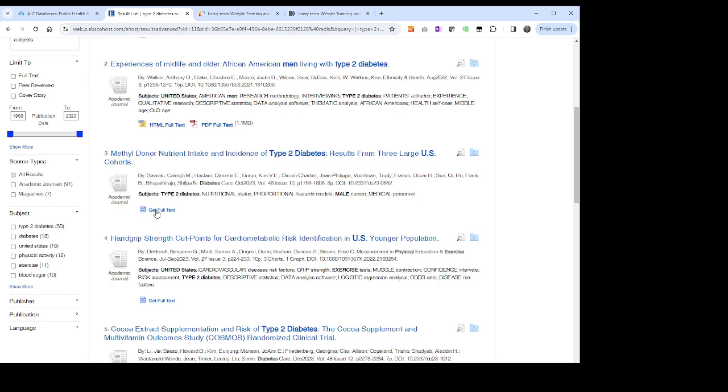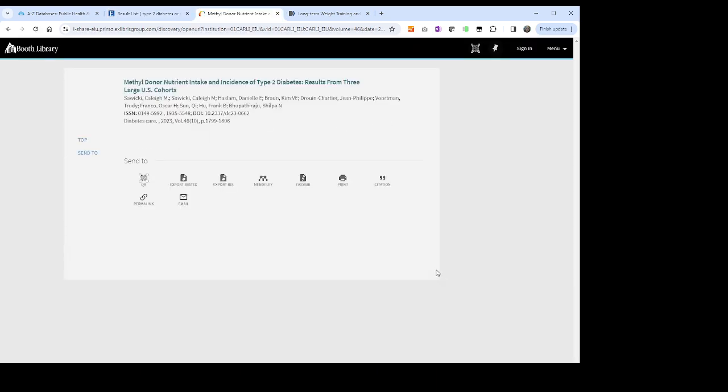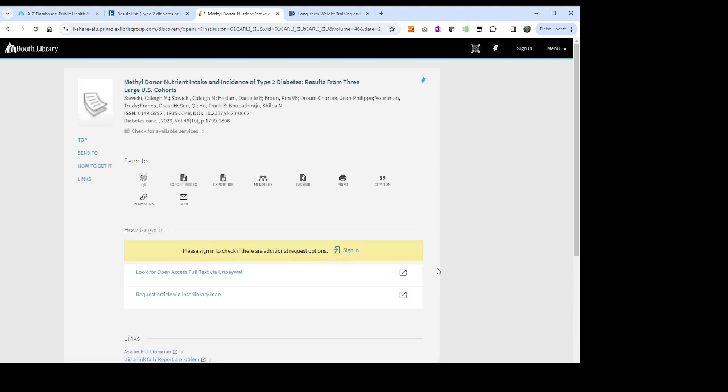So here's another one. Try the Get Full Text. Wait for this to reload. We've got another one where it's either unpaywall or interlibrary loan. And we're going to try the unpaywall.